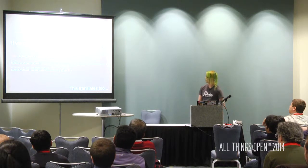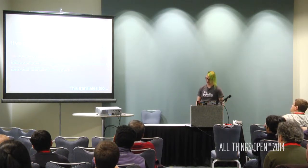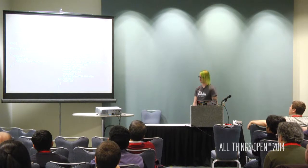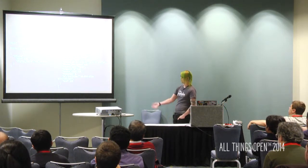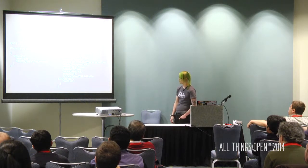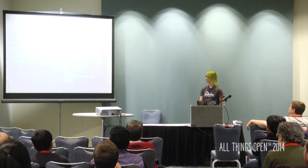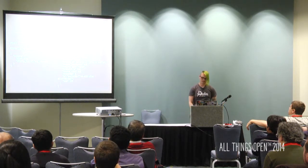OK, so going back to my previous example with the Cinder client, something like this where we're, again, creating a volume called my volume, with a size of 100 gigs. This could translate into JSON requests of the same thing, passing it a size of 100, display name, my volume. You could do this yourself with curl or something, and you would get back this response. So pretty similar.